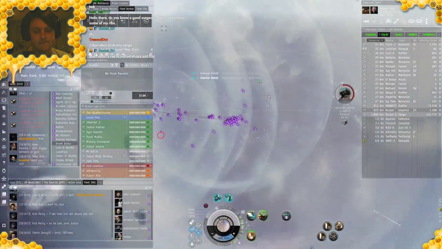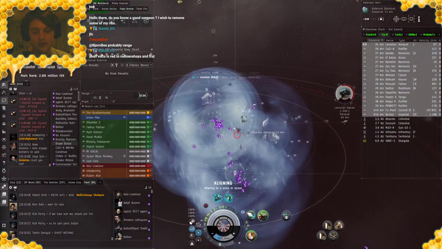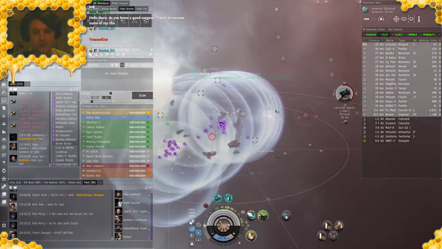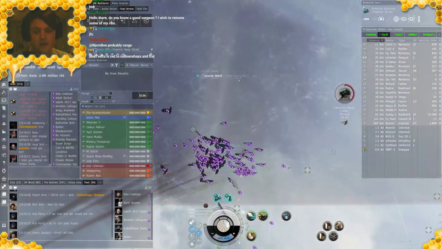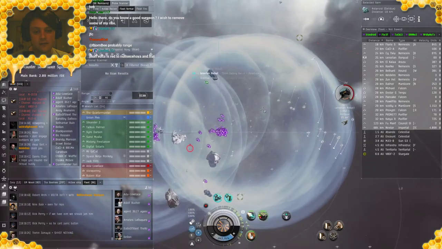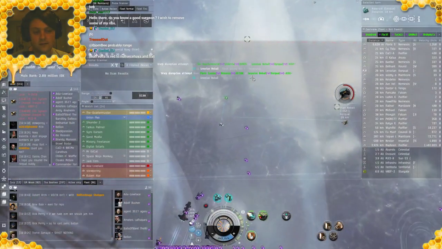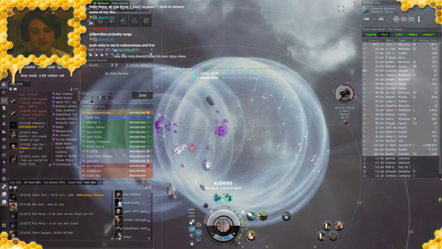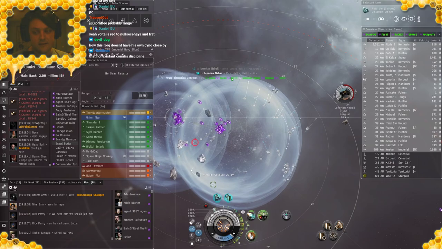Yeah. Okay. These are friendlies. Don't shoot anything. Just shoot the Rorq. This is extra DPS to help us. I mean, that would be crazy if they engage us with this bomber. Just focus on the Rorq. Just in case. Keep eyes on. Ignore it. You're only shooting the Rorq, nothing else.